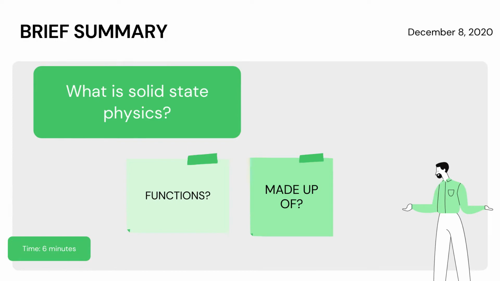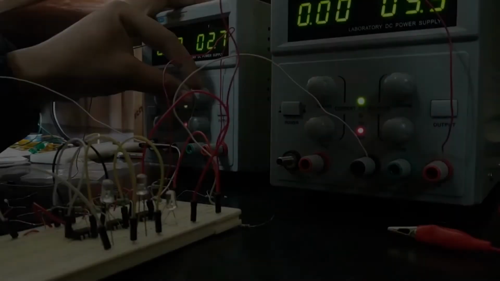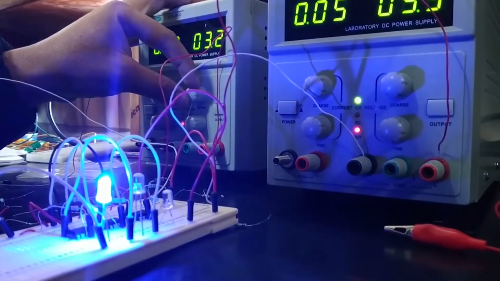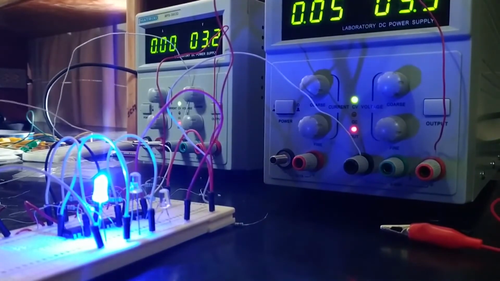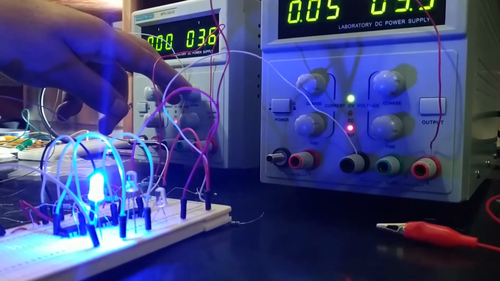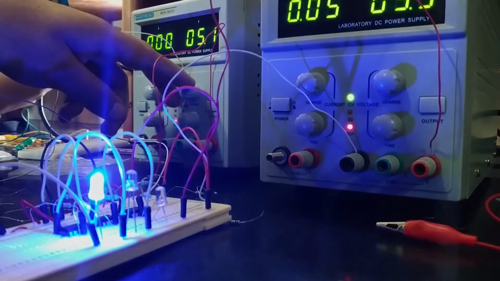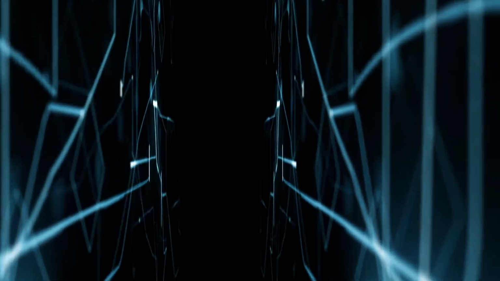But the question is, what are solid state devices? Solid state devices contain components that do not depend on electronic conduction in a vacuum or a gas. They are solid state devices. Semiconductors like resistors and capacitors perform the electronic function of solid state devices. In simple words, we can say it is an electronic device in which electricity flows through solid semiconductor crystals. You can take some examples like silicon, germanium, gallium.